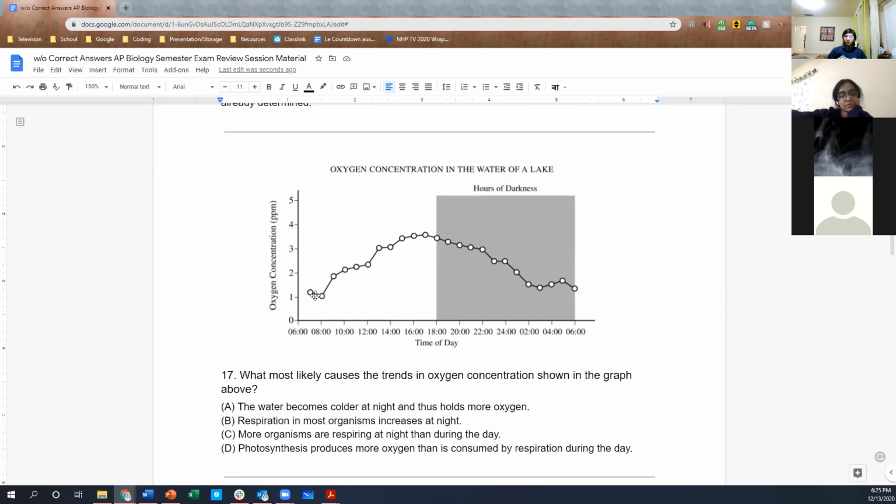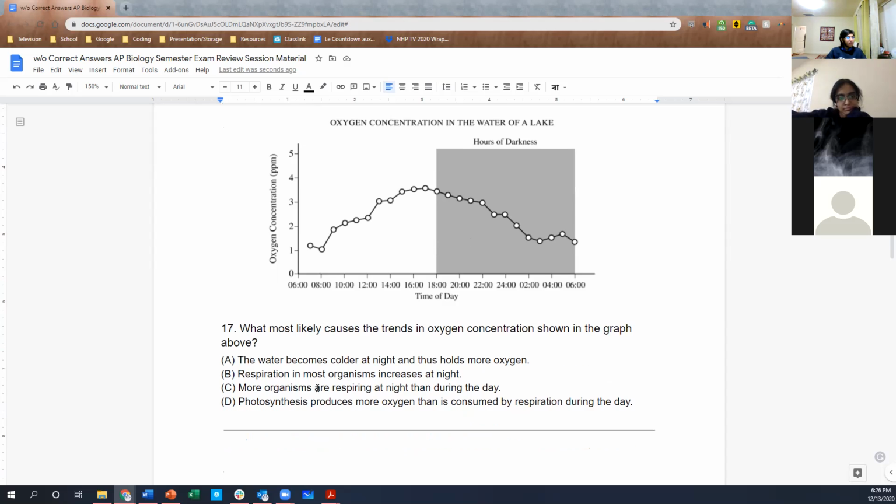I would think it has to do with photosynthesis because we're dealing with light and dark, right? So during the day, plants are creating oxygen and they're pushing that out through the stomata, right? Whereas during the night, they're also using up oxygen, and also other animals are using it. So I would say it has to do with, let's see. It's not A, right? I think we could eliminate that one. No, I don't think that makes sense.